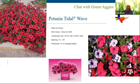And there's a lot of marketing, there's a lot of branding with the Waves. So when I was in the industry, if we grew a plant that was a Texas Superstar, but we were sort of limited as to how many labels we could put in, and you're on the Wave bandwagon, growing in the Wave pot and label, you're probably not going to stick another label in there that says it's a Texas Superstar because of the price.